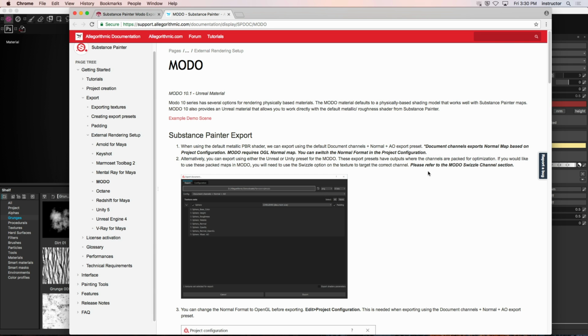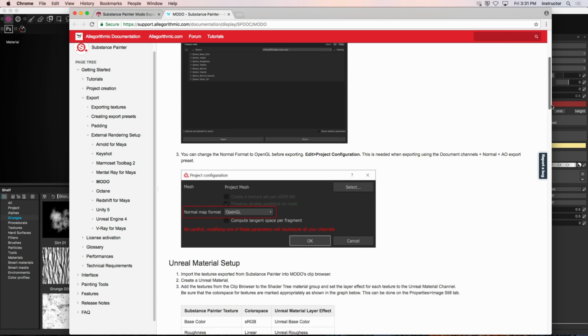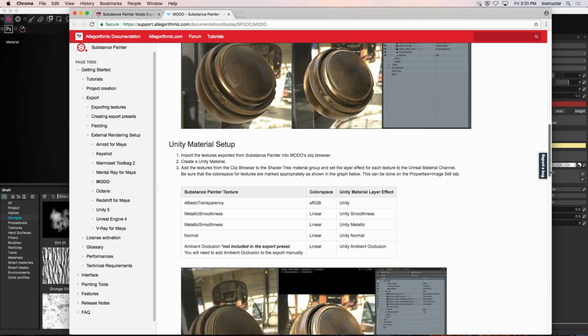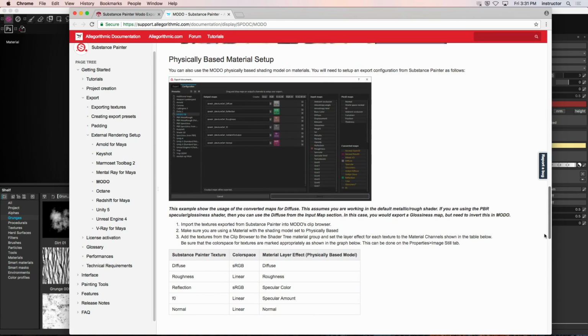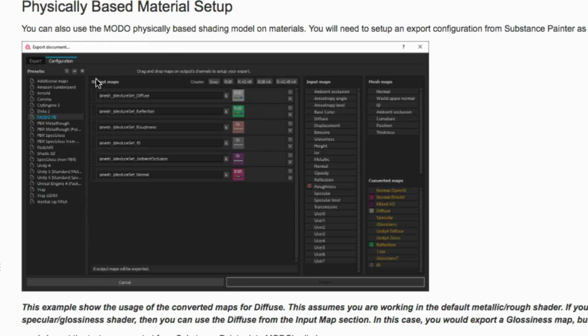What's most important is down here at the bottom: the physically based material setup. This is what we're going to go over today, because we have to export our Substance Painter information into a series of very specific image maps that will link to channels over in Modo. Wes and the crew at Algorithmic have given us all that information right here.